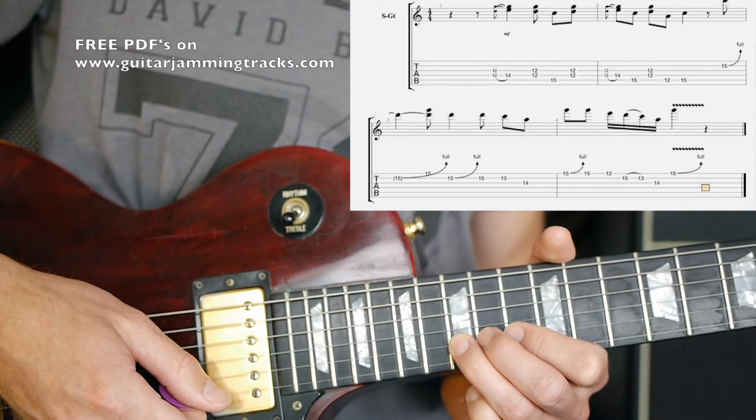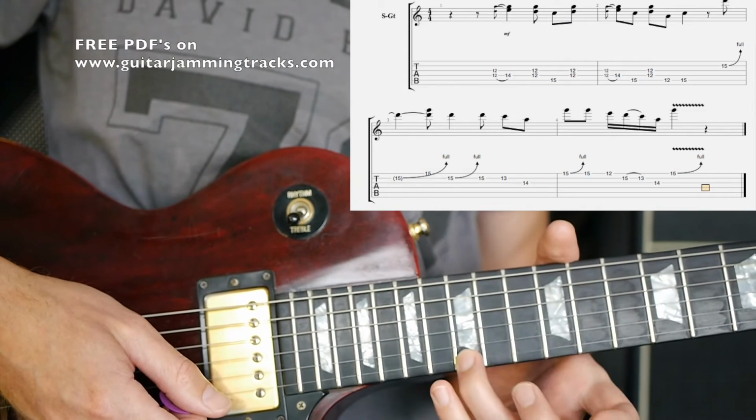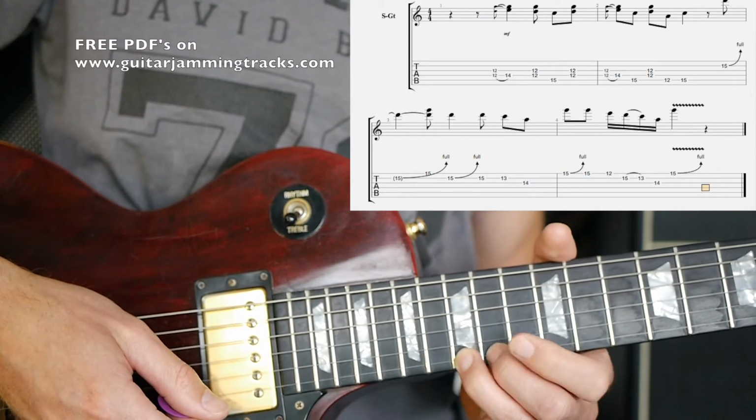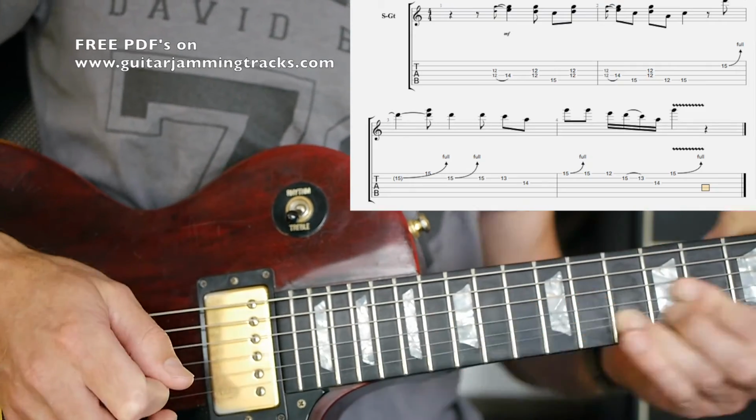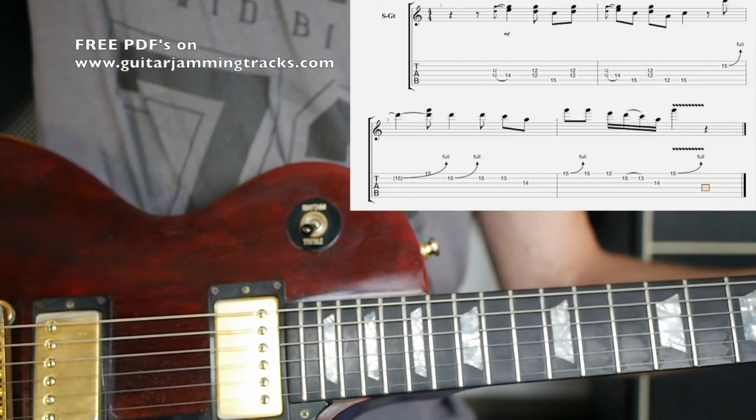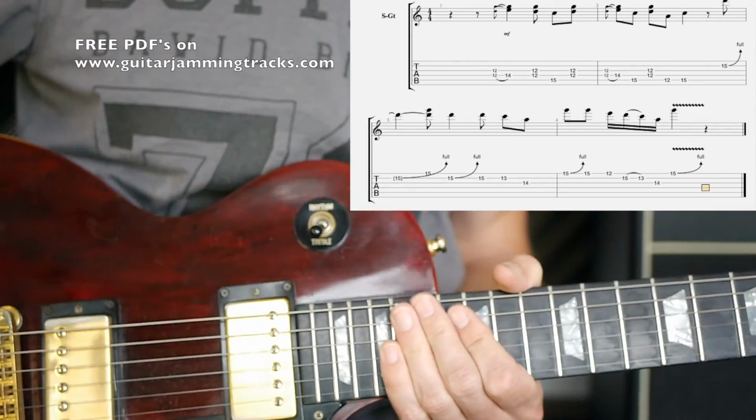After you've done that little 16th note section, you end up with just the 15th fret full tone bend on the 1st string with vibrato. And that's it. So I shall leave you with that.